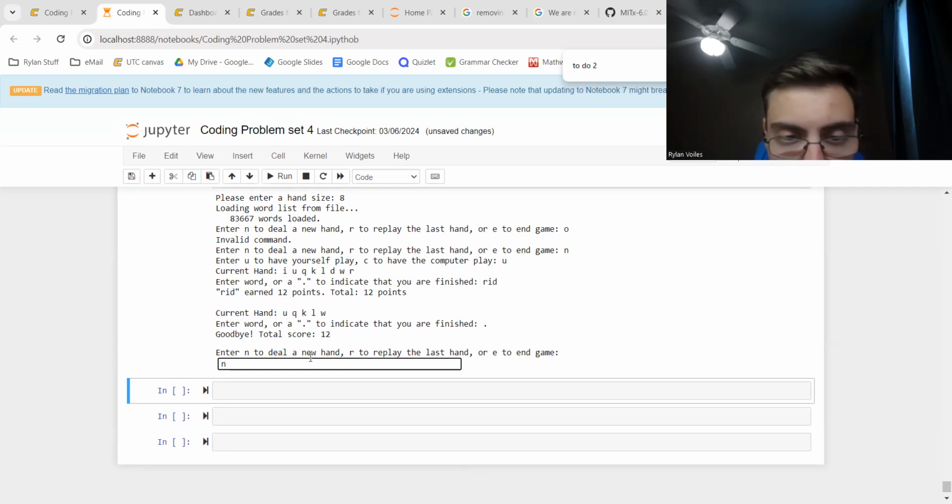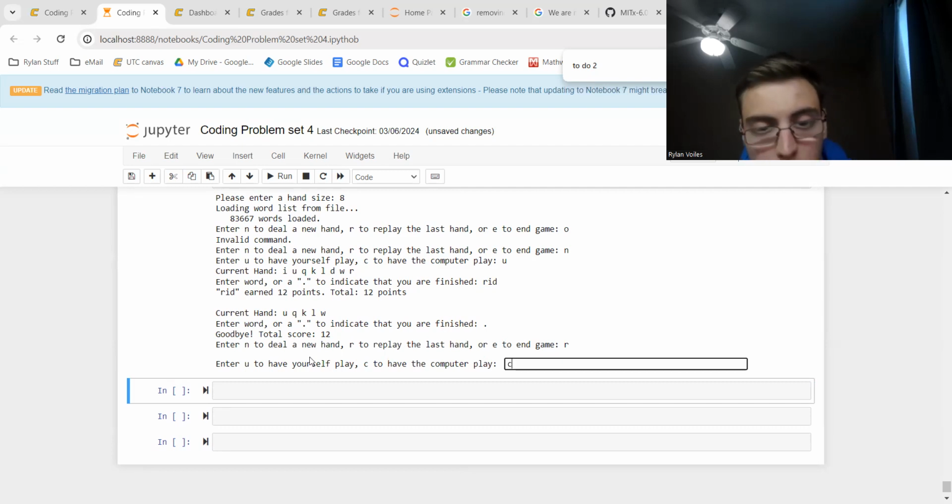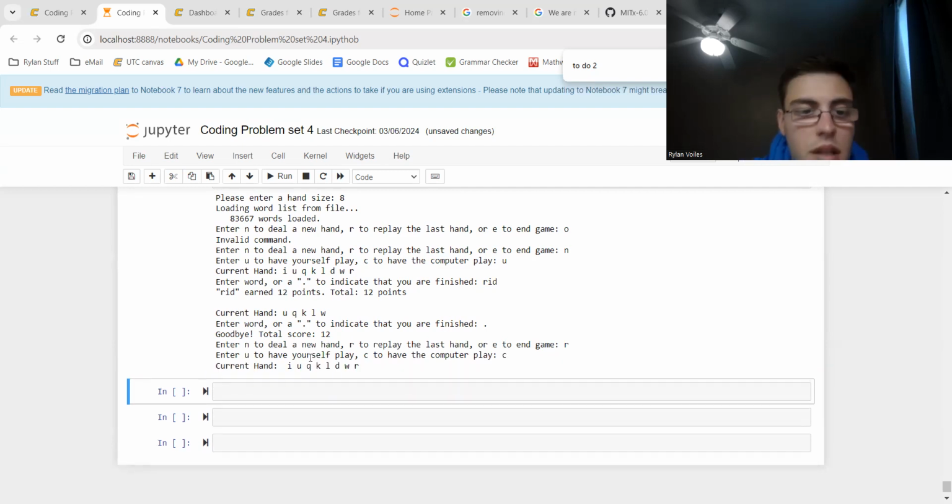So I can do R to replay the hand, and I can make the computer play this hand. And this code takes a while, so you just have to sit back and wait for it to run.